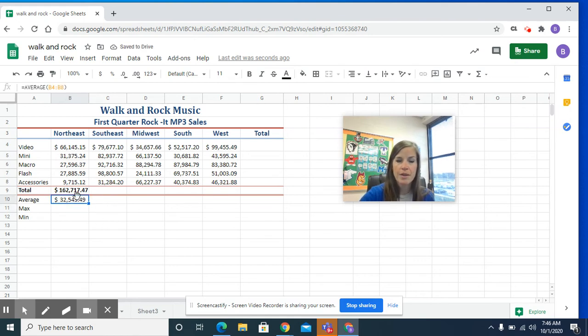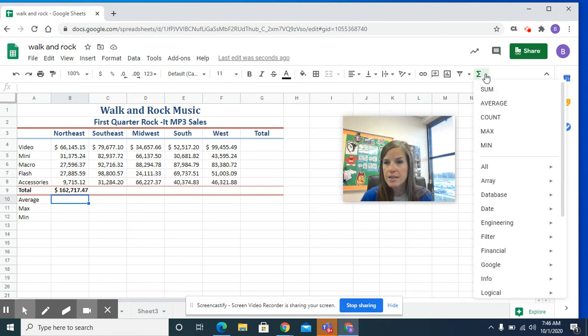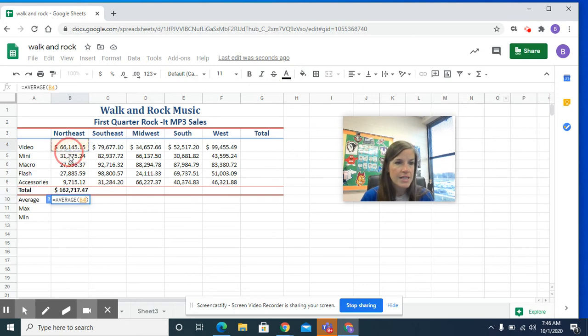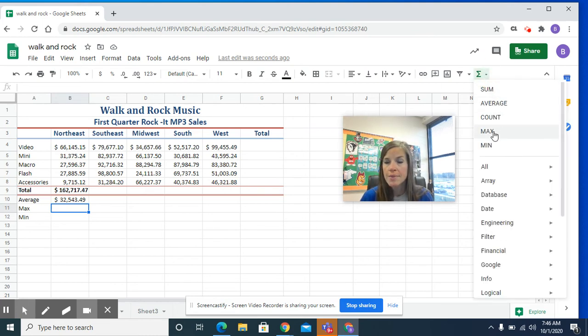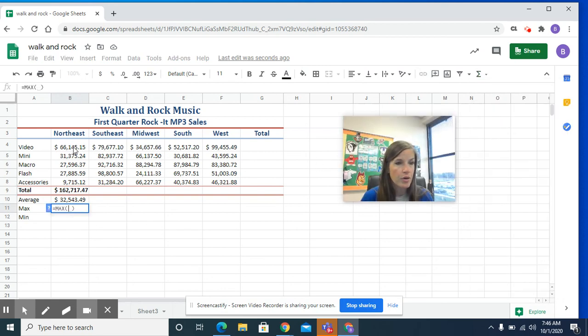One more time on that, just to make sure that we're understanding. I'm on B10. I go over here to the right-hand side to my Sigma, choose average, select my range. I'm just clicking and dragging straight down, let go, hit enter, and there it is. Same exact thing for max. I'm in the cell where I need to be, back over here to my Sigma, drop down, choose max, which is going to pick the highest number, put my range in, same steps, same range, not including my total or average, enter. And you can see that I can look at this and know that the highest number is this $66,000 number. So you can sort of verify your work as you go.